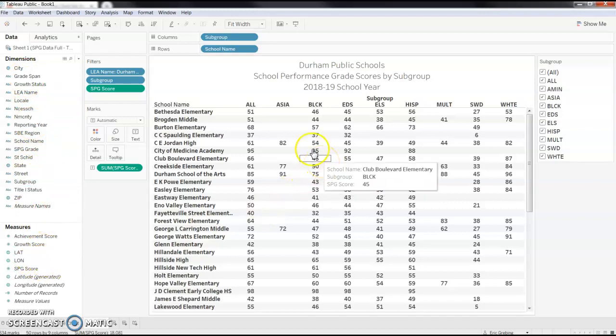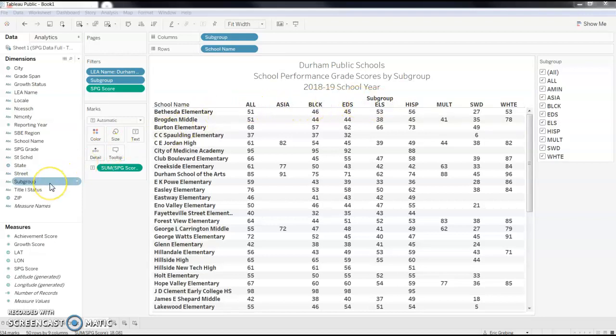But one last thing that I want to take a look at here are these subgroup abbreviations. There's a way within Tableau that we can change these labels by utilizing something called aliases. And whenever we change it for one of our sheets, if we do it in the underlying data set, it will apply to all of our sheets. So let's take a look at a few labels that might be a bit confusing. One is this EDS, which stands for Economically Disadvantaged Students, and ELS, which is English Learners. So I'm going to change these two values to have something that is a little bit more universally recognizable.